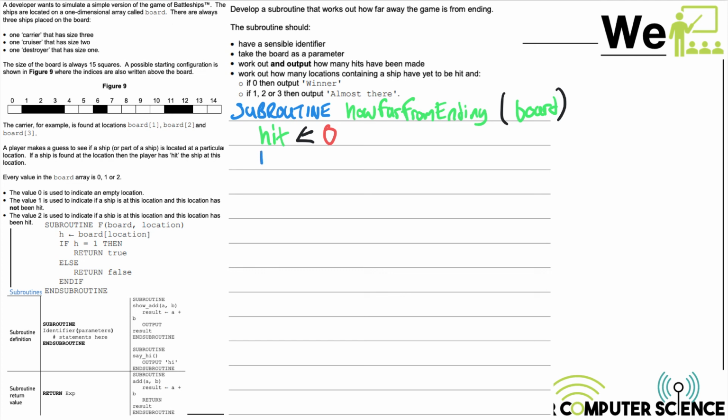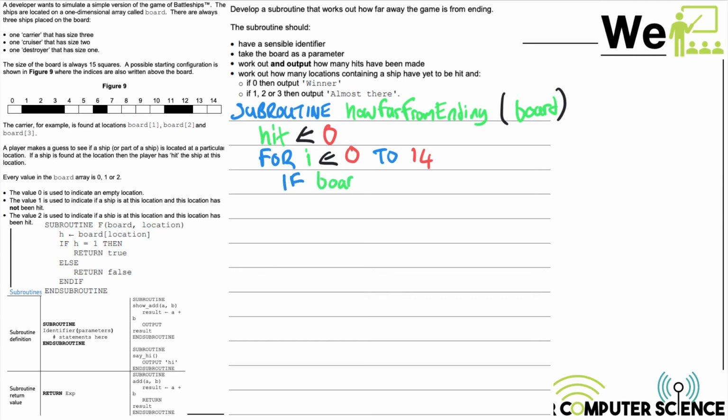So we're going to use a for loop. For, we use a counter or an index. I'll use I for index. I start at position 0. Where do we want to go up to? Well, we want to go up to the last position, which is 14. Alternatively, you could say board.length - 1. Either way would work for our purposes because we know it's always going to be this size. So basically, you're starting at 0, then go to 1, 2, 3, all the way to the end, you get to 14.